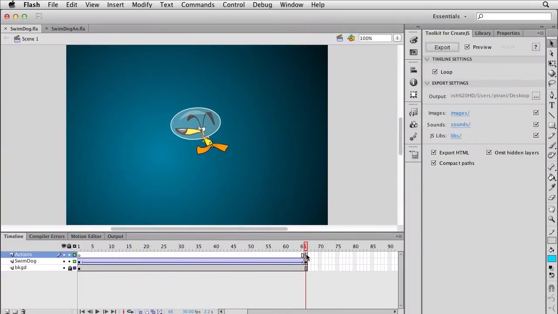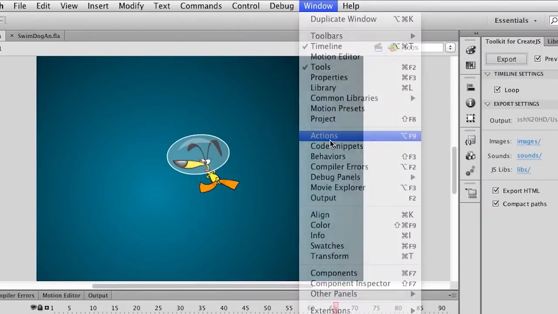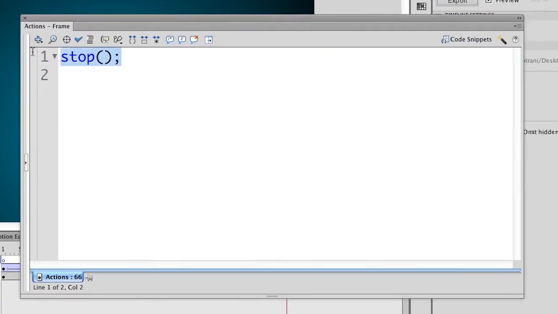Just scrubbing through it, it's a pretty straightforward animation, but right down here at the end is where I want to add some JavaScript. Currently, there's just a simple stop action, but just below that, I want to write some JavaScript. And how you do that is actually in comments. So I'd go ahead and add, say, a multi-line comment, or you can add a single-line comment, either way. The important thing is you have to do a space, JS in lowercase. That identifies this block of code as JavaScript, and it will execute.